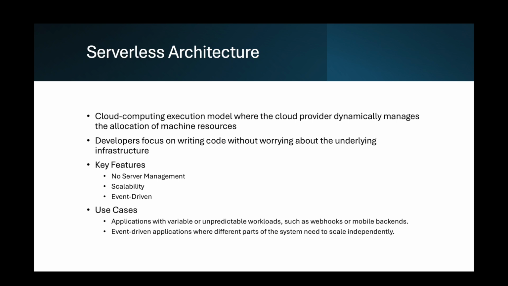Use cases include applications with variable or unpredictable workloads such as webhooks or mobile backends. Event-driven applications where different parts of the system need to scale independently. An example would be an image processing application where images are uploaded to a cloud storage service, triggering a serverless function that processes the image and stores the results in a database.